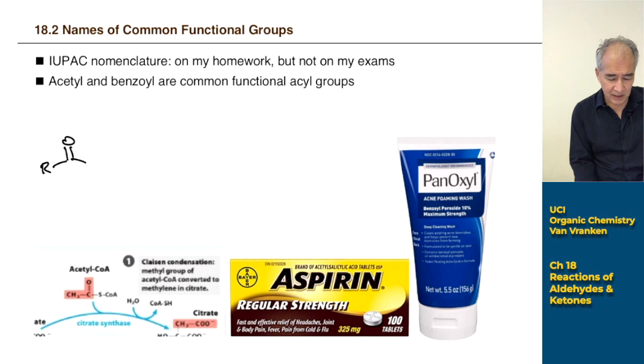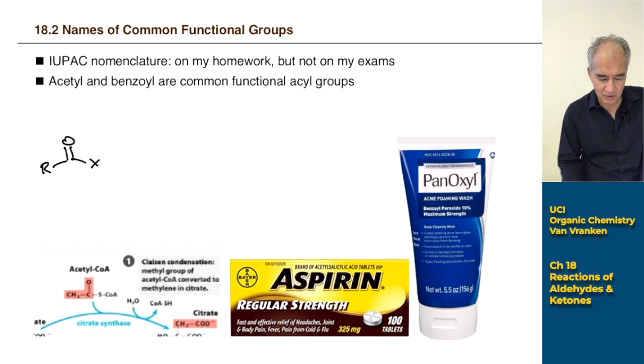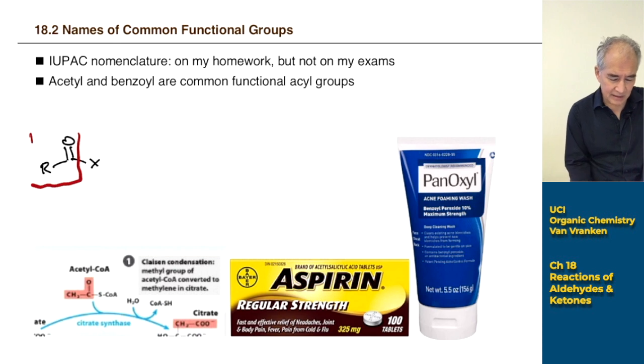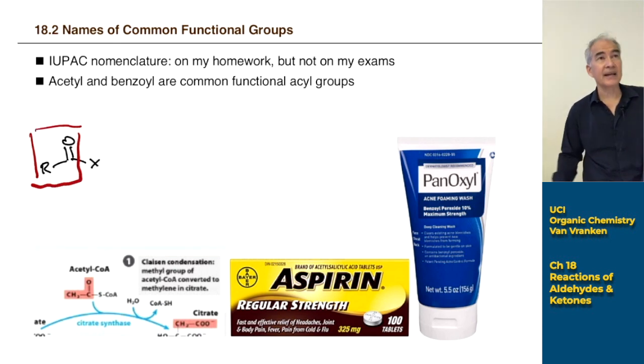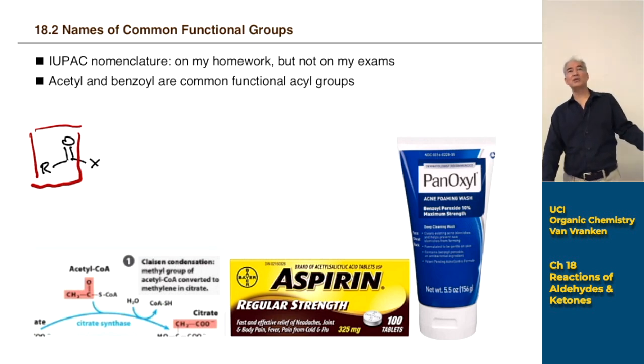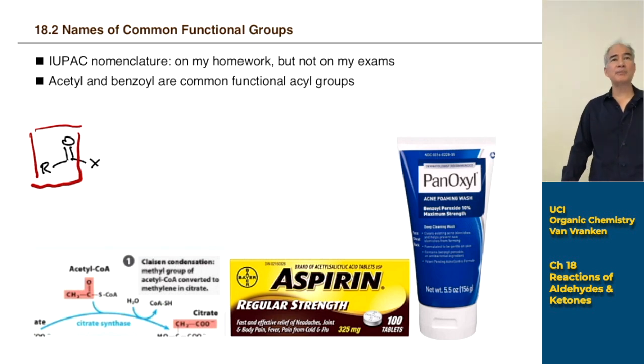So let's go ahead and talk about this general concept that I've already mentioned before. We've talked about Friedel-Crafts acylation and this concept of an acyl group. I expect you to know what an acyl group is. That's this attached to anything. Could be an acyl chloride, the acyl group could be attached to a cyclohexane ring, the acyl group could be attached to a benzene ring. X can be anything here, and we call that an acyl group.